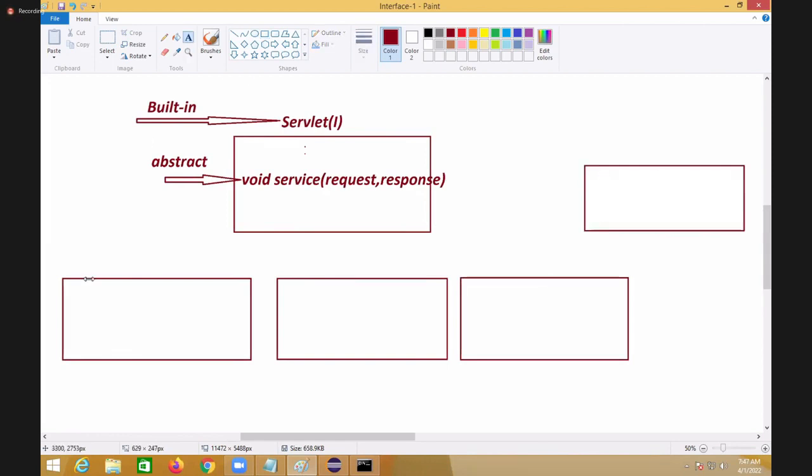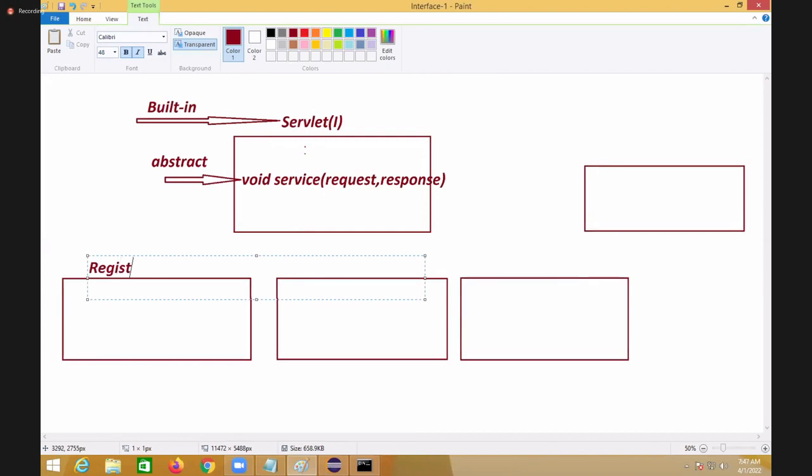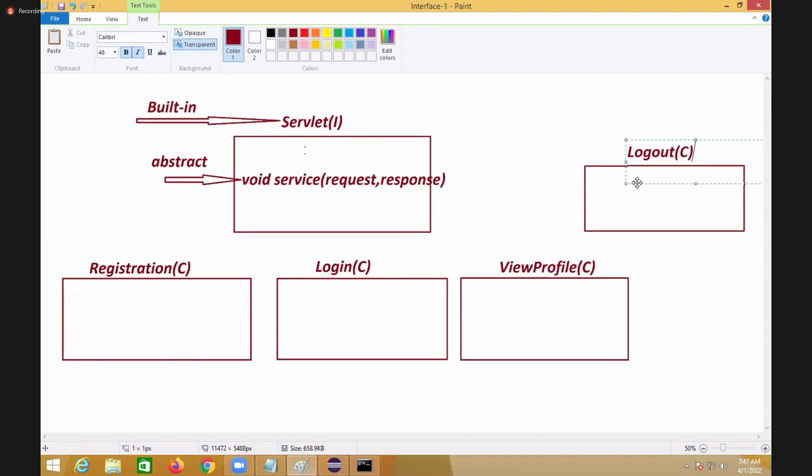So one implementation is registration. One class name I am taking registration, one class name login, one class name view profile, one class name logout.